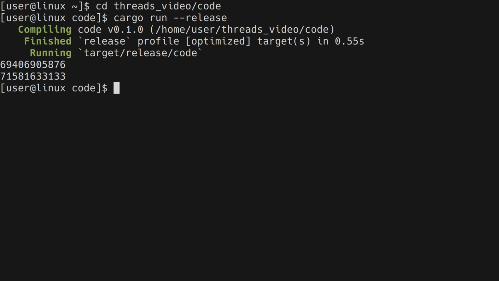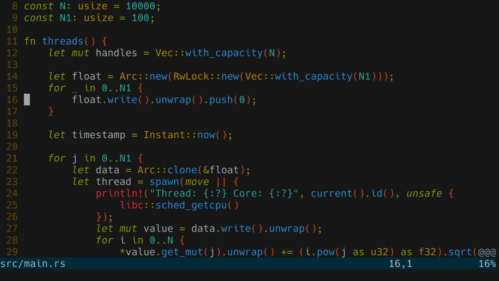What's also funny is that if we make one of the loops shorter by lowering this constant, the linear method will be faster, and that's probably because it takes more time to organize the threads. So there is a line between threads giving or stealing performance. That's just a funny thing I've noticed.